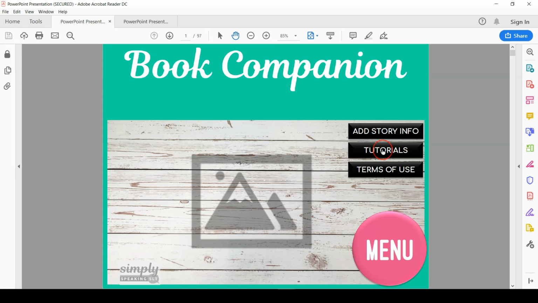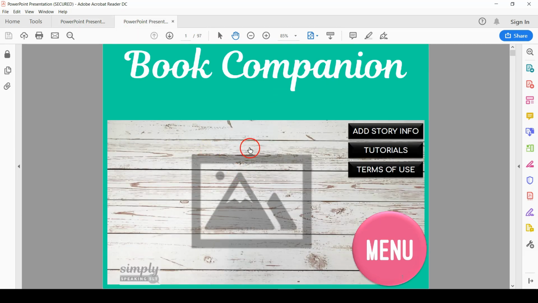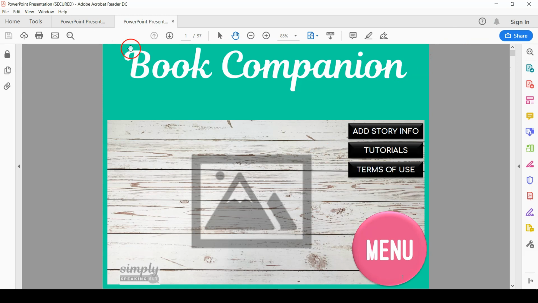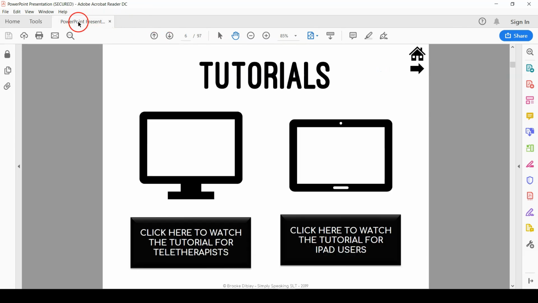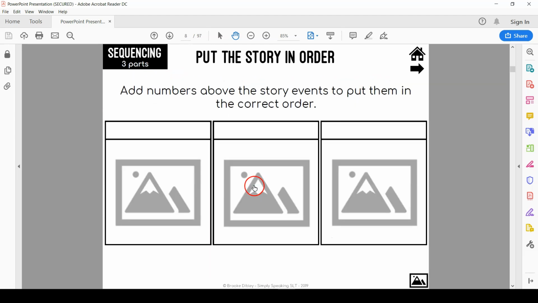The tutorials are under this button, and you can click here for using on a computer, here for using it on an iPad, and if you are using my printable version, which we'll look at here, the printable version looks the same on the front page because the assumption is you're not going to print this front page. And if we go here, the tutorial just looks like this for those of you who will be printing your activity here. So the printable looks very black and white. The no print version, as we're looking at here, is still quite black and white, but does have a lot more use of black and some color throughout the document.